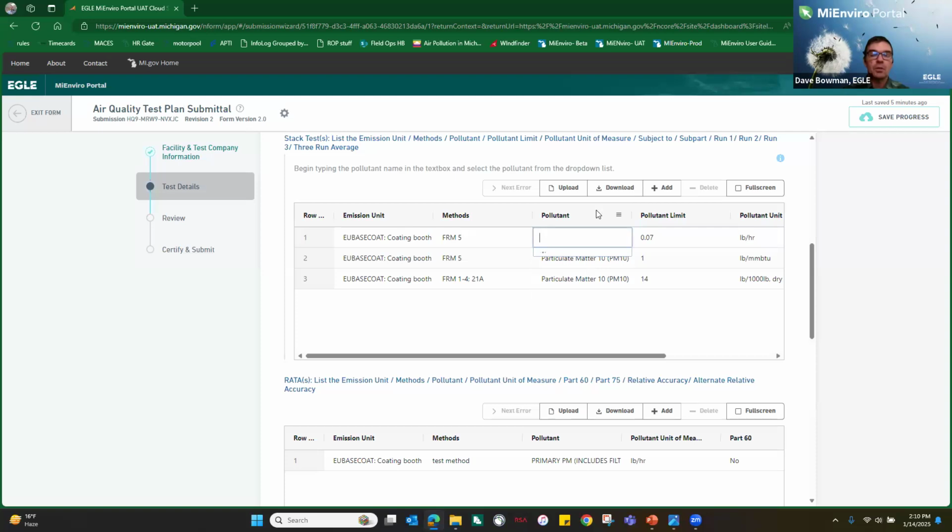Well, for example, when you're trying to search a different way, if you're used to looking for SO2, it's not in here. But if you're used to looking for sulfur dioxide, that is in there. So what you type could potentially alter your results. Yes, really good point, Dave. You may just have to search a few different ways. Dave showed that you could look for particulate matter using PM or particulate, and it'll come up both ways.